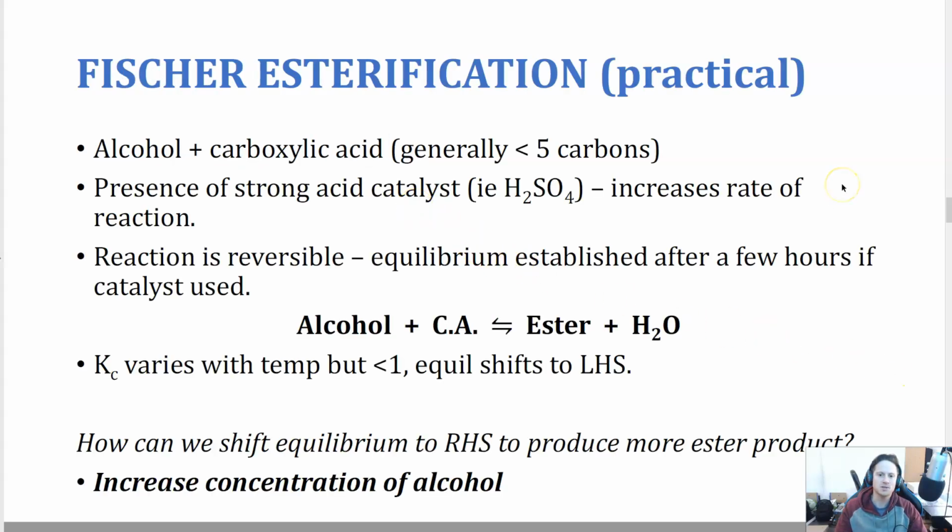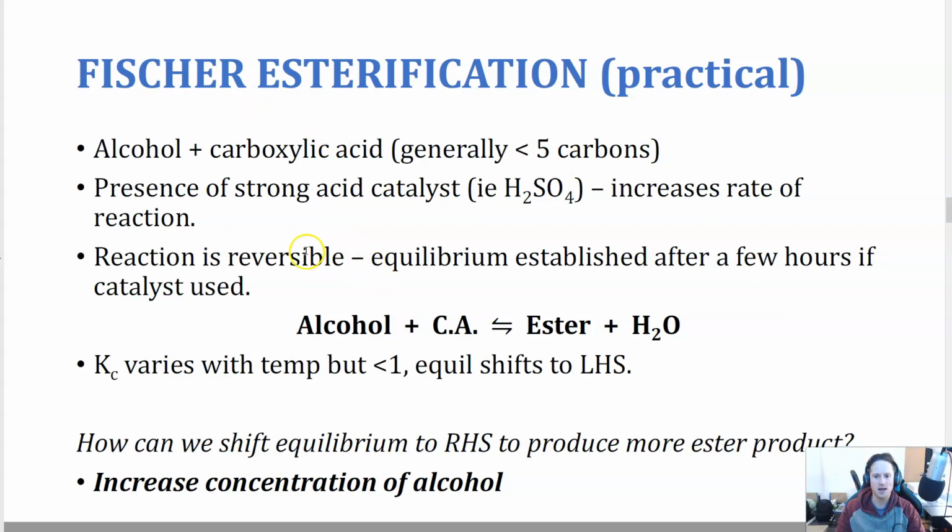In order to produce an ester, there's a chemical process called esterification, okay, or Fischer esterification. And I'll link you to another video to kind of show this in action. So Fischer esterification is, I guess, the simplest method of esterification. It's better for short chain hydrocarbons. Once they get a bit bigger, this process doesn't work as well.